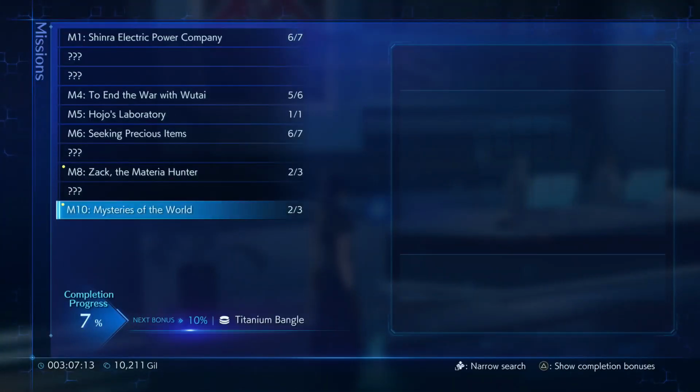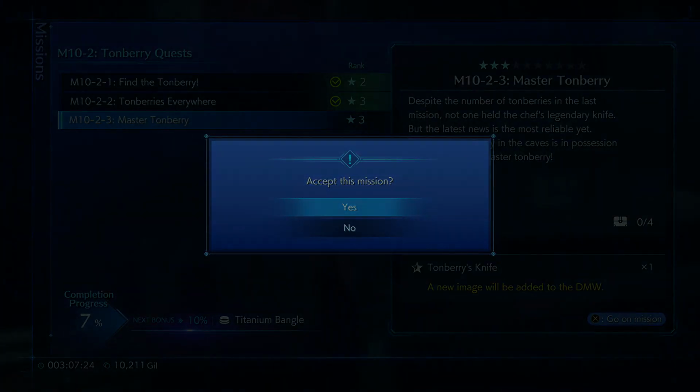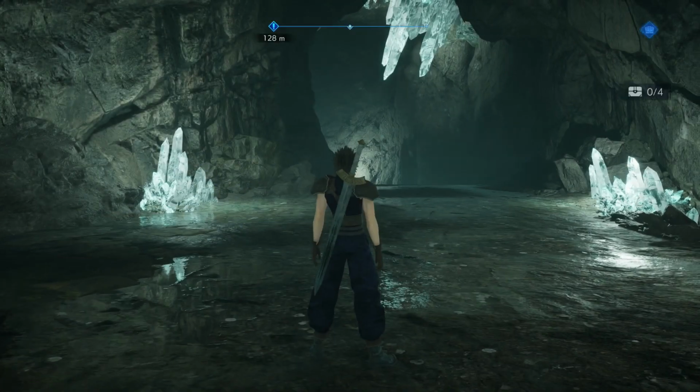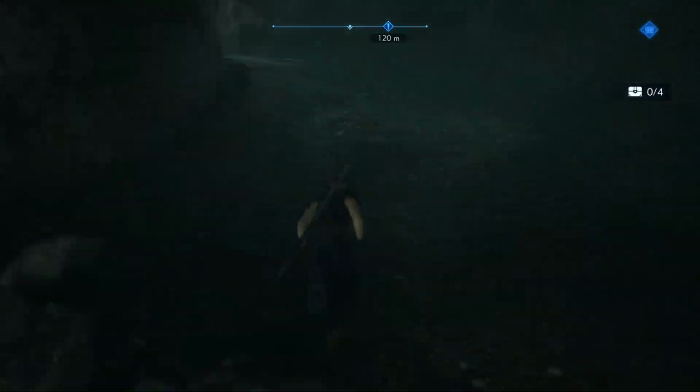And one more mission. 10-2-3. Master Tonberry. Despite the number of Tonberries in the last mission, not one held the chef's legendary knife. The latest news is most reliable yet. Master Tonberry in the caves in possession. Go defeat the Master Tonberry. There's a big map over here. 4 chests. Ooh.